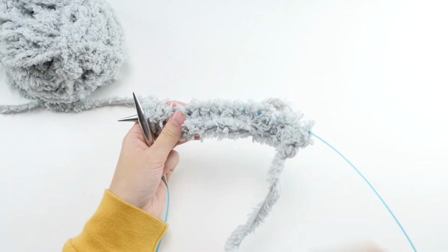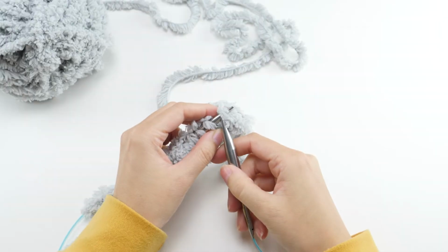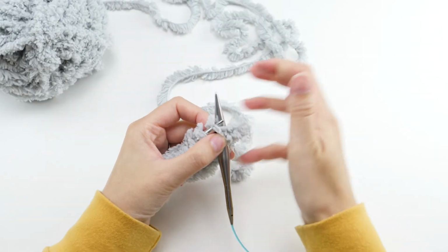When you get to the end of the row, turn your work, grab that free needle again, and knit every stitch just like you did before.